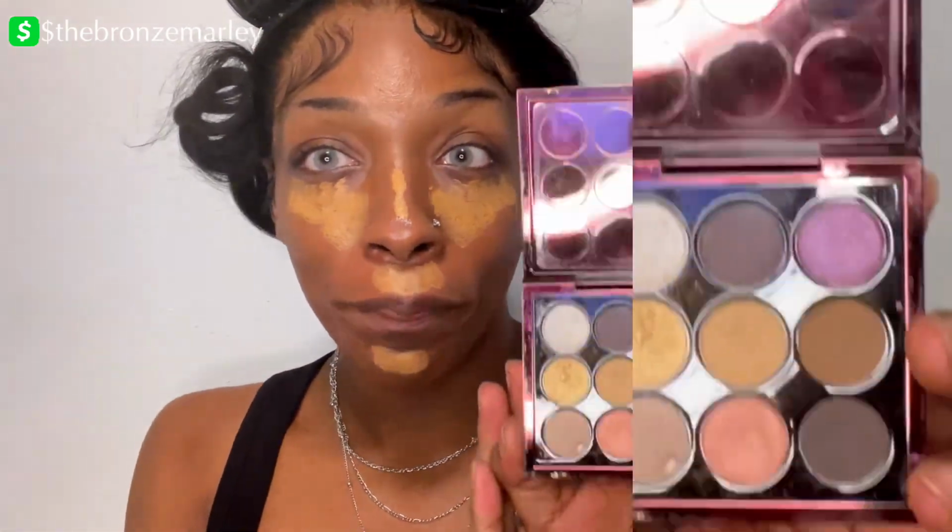But if y'all look at this, these colors are very, very cool tone. It's definitely reminiscent of that 90s era because this is the MAC Aaliyah collection. I don't know if y'all can find this. I got this before I even started working at MAC. She was actually my second time ever using this in like, what, 45 years? But I looked at it and I was like, okay, let me just do something.